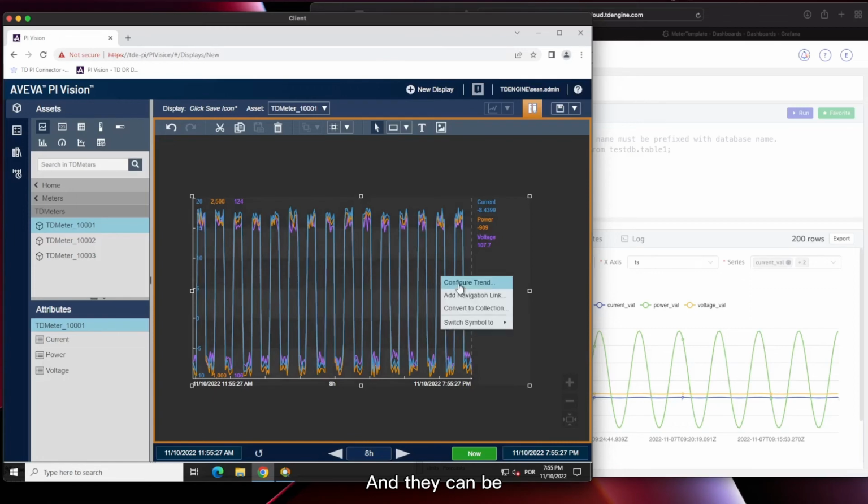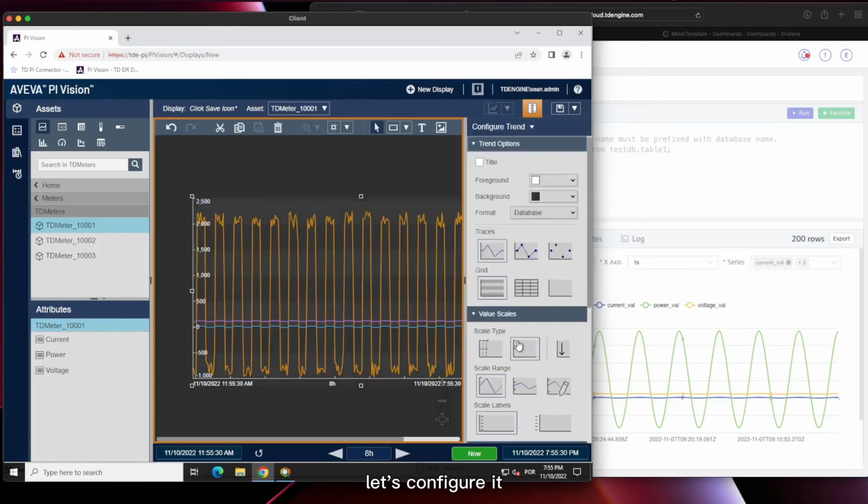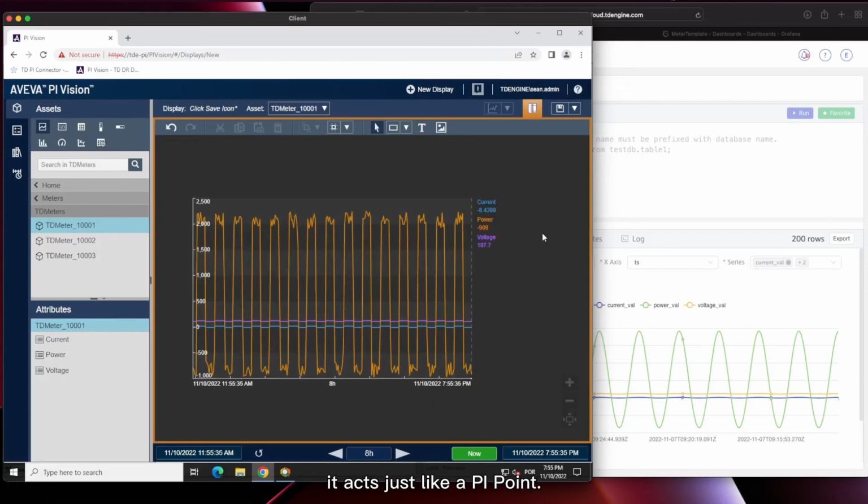And let's configure it. I kind of like different axes. And so it acts just like a Pi point. And you can have Pi data alongside TDengine data within Pi Vision.